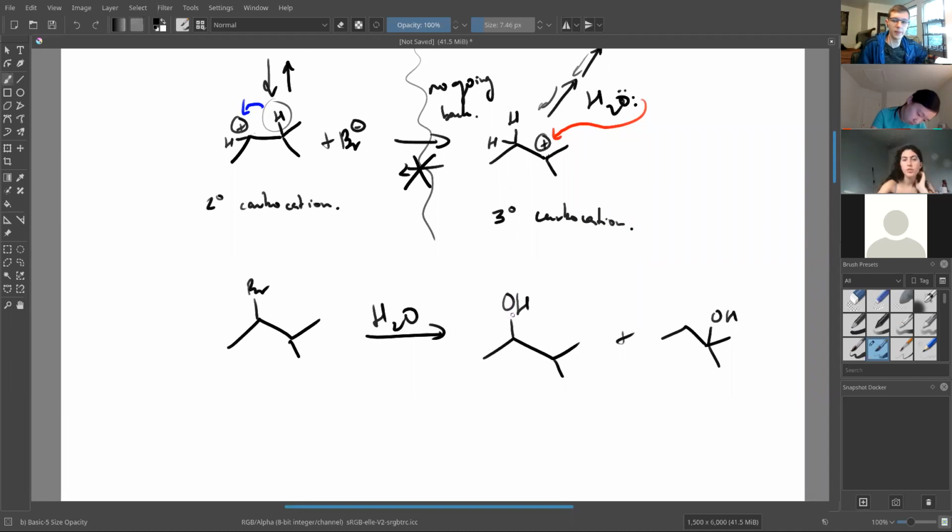Will you have more of the shifted one? That is a hard question to answer. It depends on what you're moving and how much stability you gain out of it. Usually it'll be the same between each, because you'll generally be going from a secondary carbocation to a tertiary carbocation. So the decrease in energy is probably going to be pretty low each time. But I guess it'll depend on what that actual change in energy is.